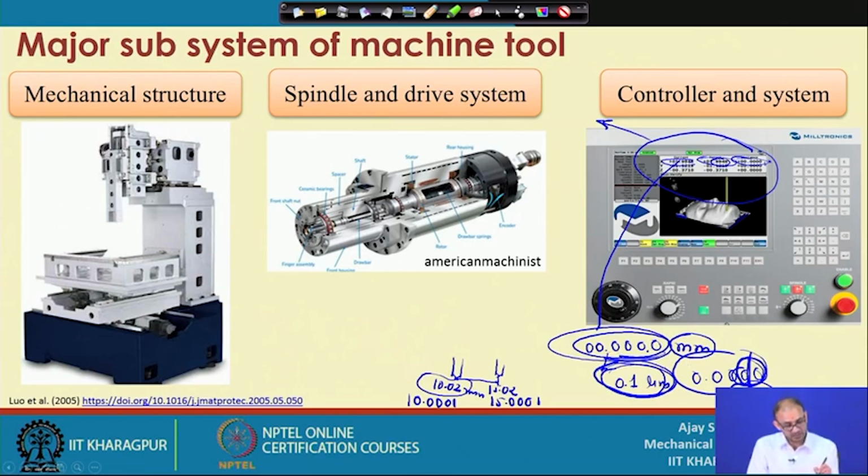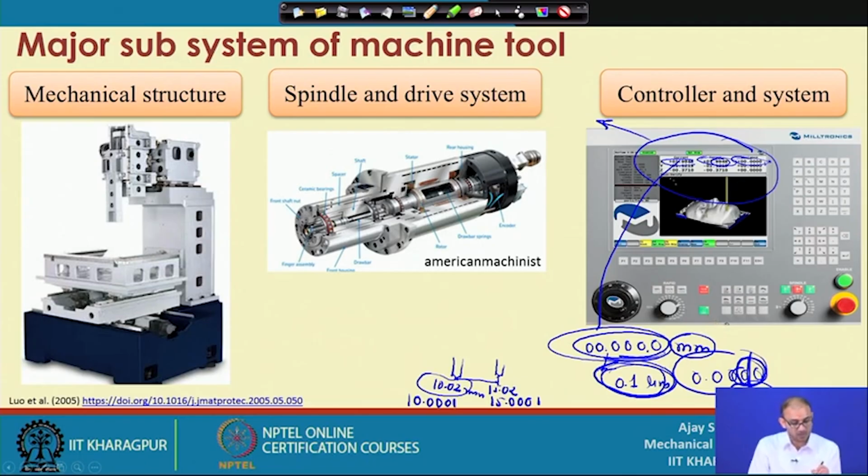So, your digital control is a different thing, whatever it is showing is different, and when your actual encoder is available, that is a linear encoder or a rotary encoder, what is the feedback accuracy of that thing is more important. The resolution of the feedback control is more important, how small a change you can detect there. So, that is important.